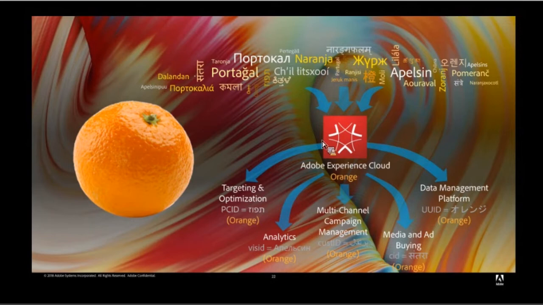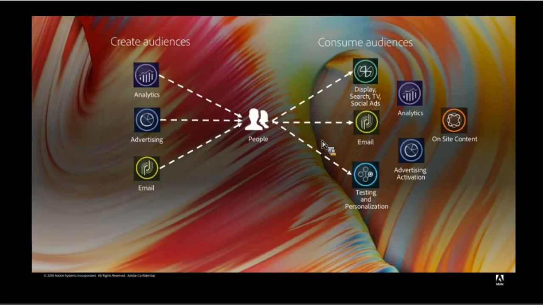And so if we're to take that example of all those different languages describing an orange, then extract that to each of these different platforms that we have on the Adobe side, the targeting platform, analytics, and campaign, bid management, etc. The Experience Cloud ID service is what becomes your translator. So each of those different IDs ideally are passed into the Experience Cloud ID service as what we call a declared ID.